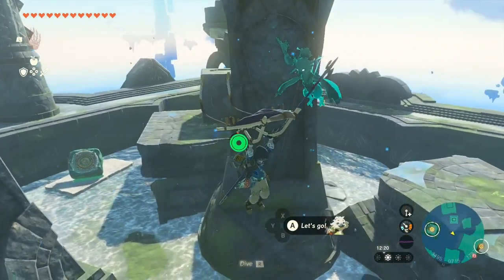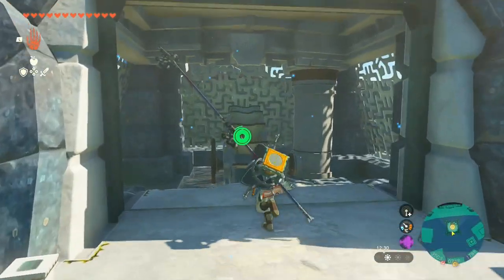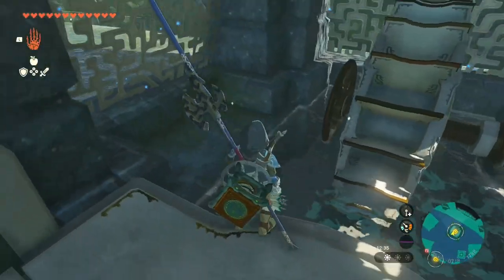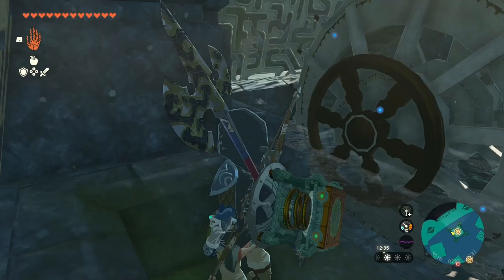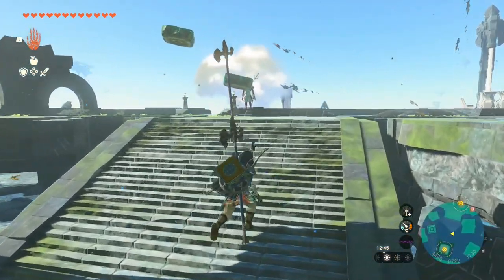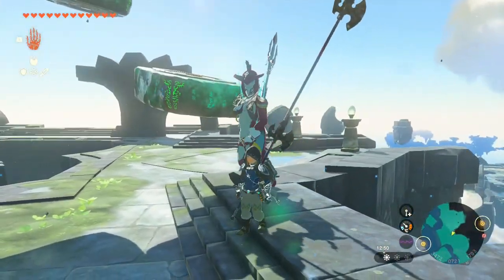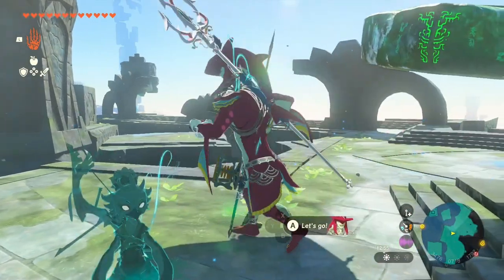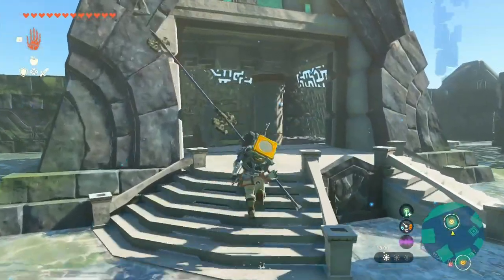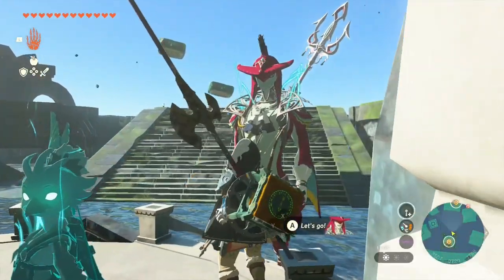Oh, Sidon. Oh, Sidon, where you at, Sidon? Sidon, have you seen what I've seen? Oh, get over here, Sidon. Do I need to take you by the hand and bring you here, Sidon? Is that it? All right, so I need to take him by the hand. Are you there now, Sidon? No, not you. Okay.